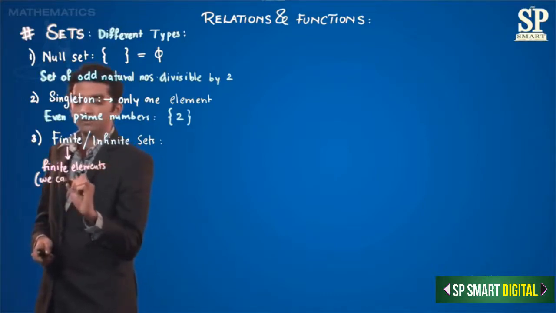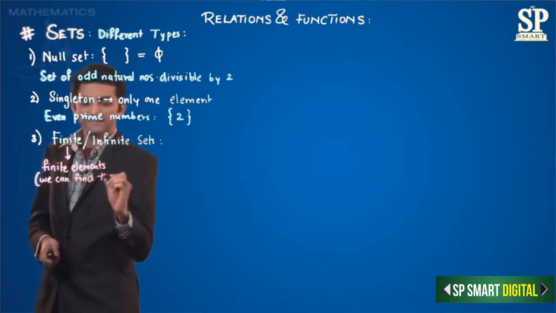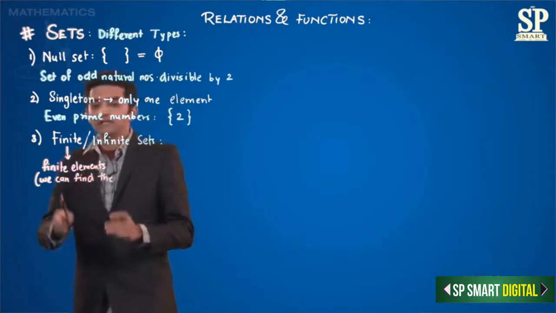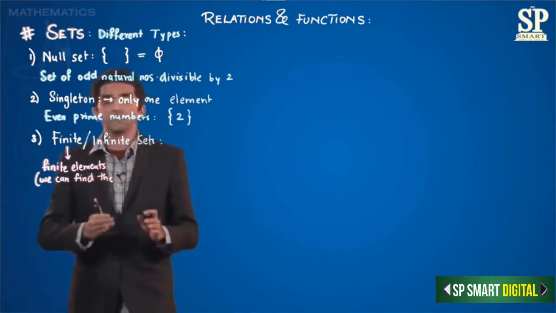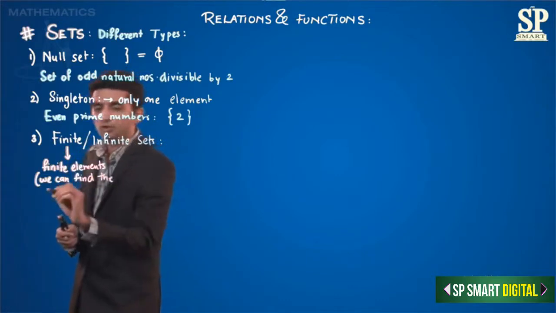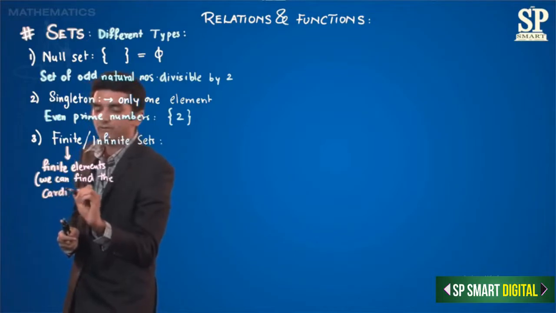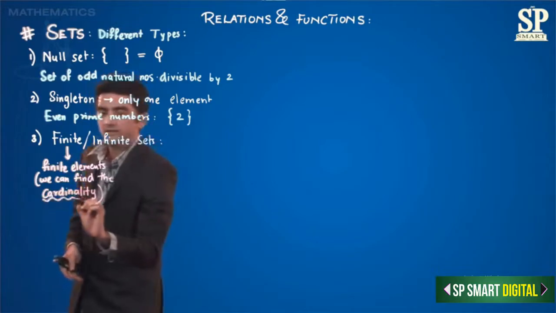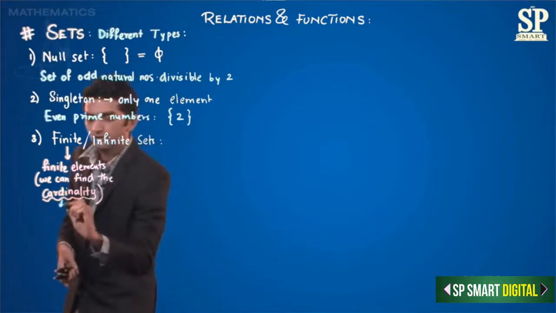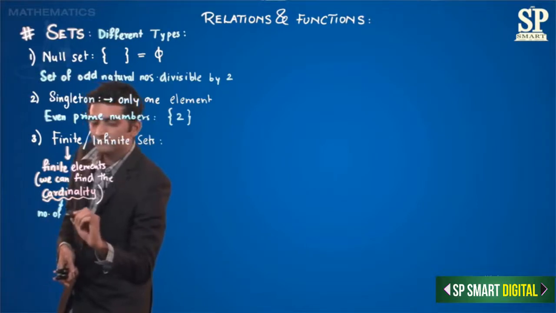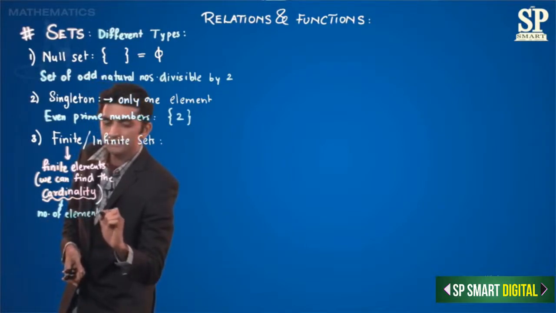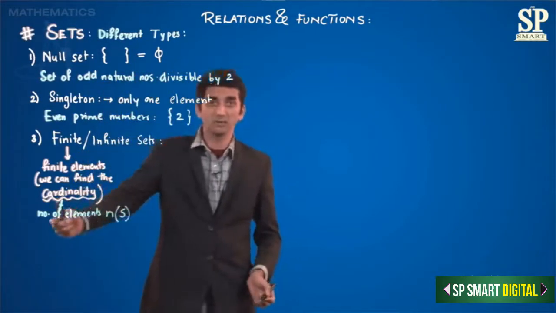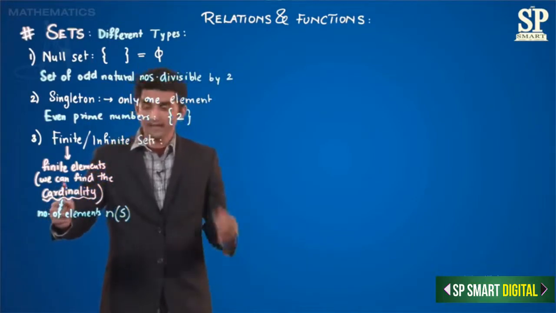We can find out the number of elements in it. And on this note, I'd like to introduce another terminology: the number of elements in a particular set is also called the cardinality of that set. So basically, cardinality is nothing but the number of elements in a set, as we have represented that as n of that particular set. Let's say the set is S, then n of S is nothing but the number of elements of that set, which is also called the cardinality of that set.